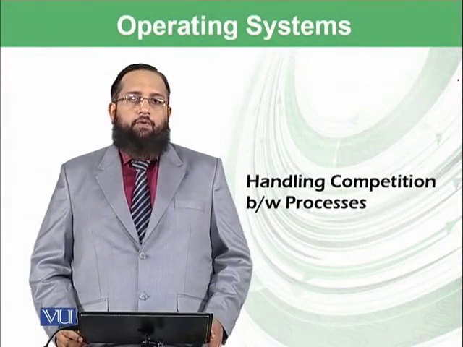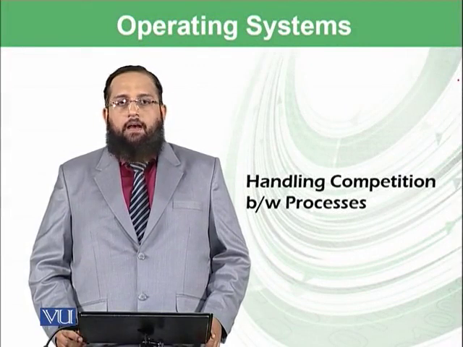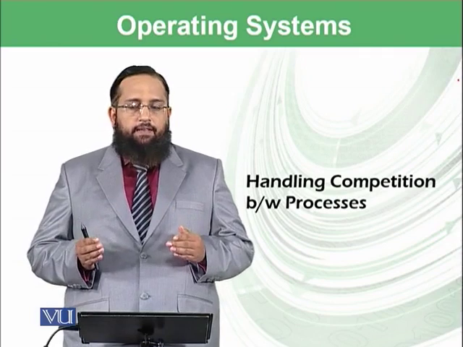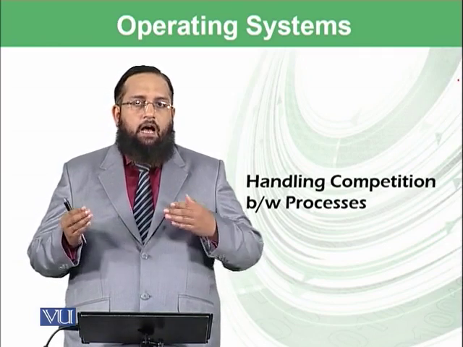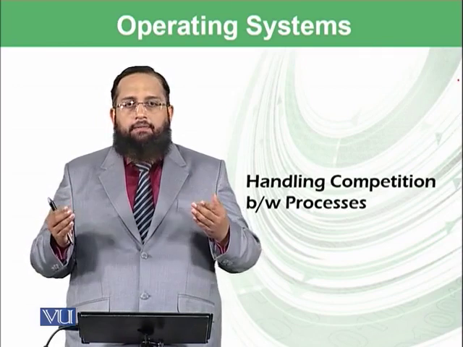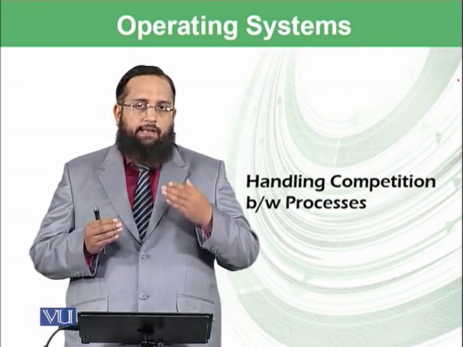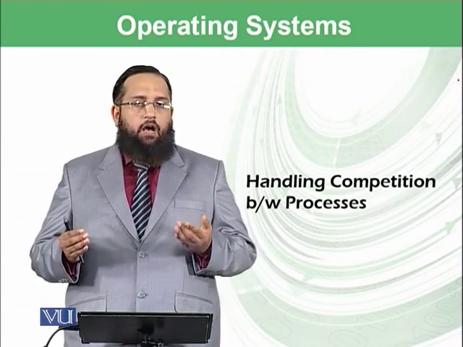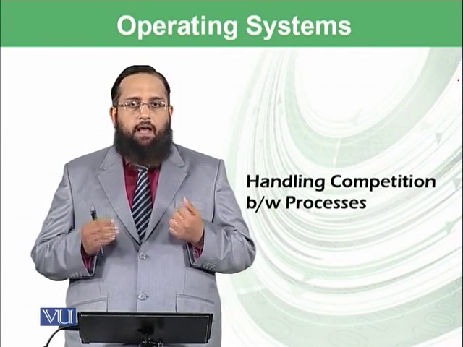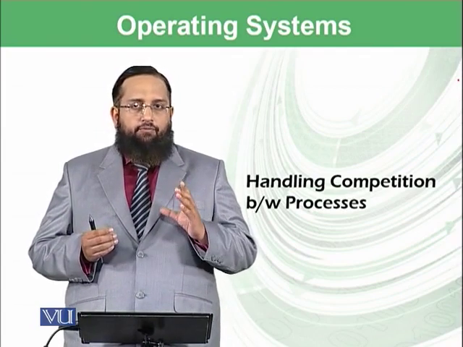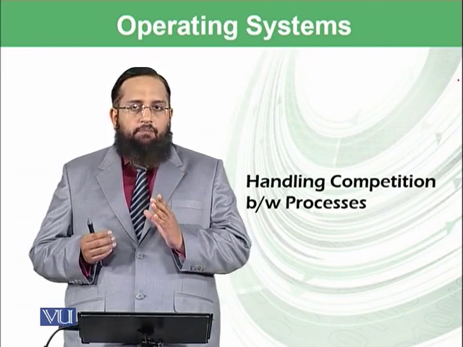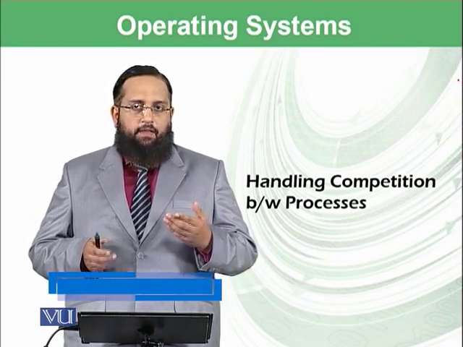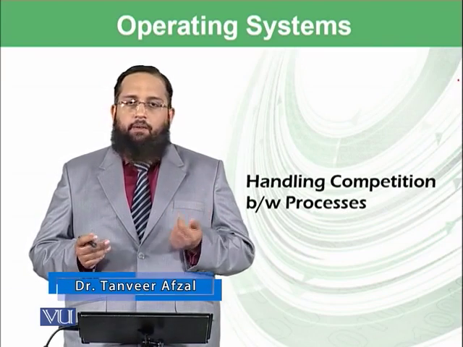Dear students, today we will discuss how to handle competition between processes. As we have learned, different processes are executed in a multi-programming fashion. A time slot is given to a process, and then multiple processes are executed at the same time. If one process demands a peripheral device, for example a printer, that printer will be given to that process.